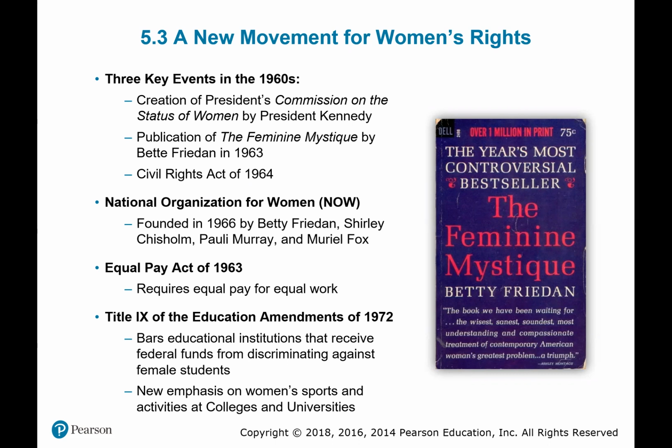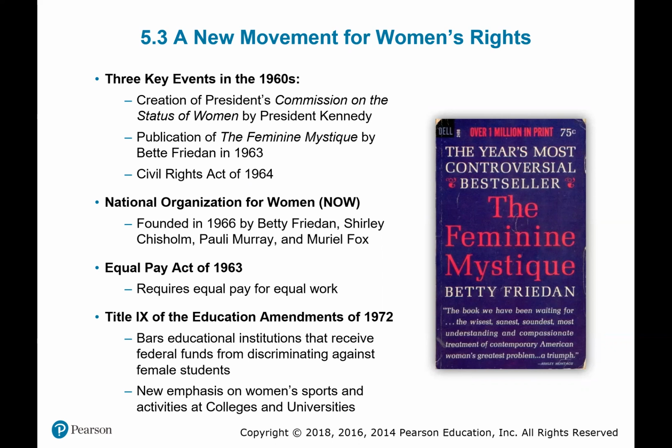new women's rights movement. And you see the creation of the President's Commission on the Status of Women, and that was by President Kennedy. And then to head that commission was Eleanor Roosevelt, former First Lady and former UN ambassador. You have the publication of The Feminine Mystique by Betty Friedan in 1963, and this was basically questioning this whole role of women in Western society as kind of a second-class citizen, and that women should break those bonds. And of course, the Civil Rights Act itself of 1964.